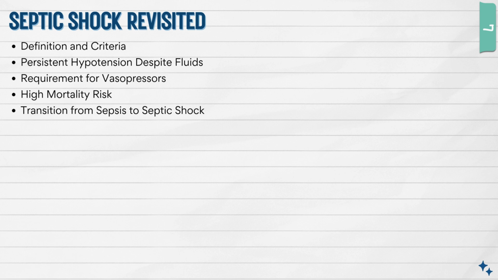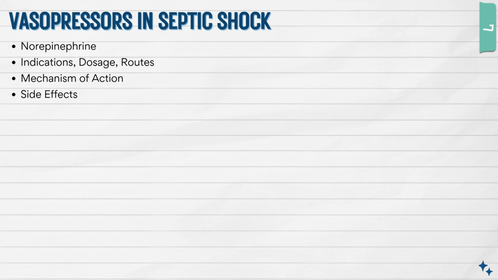So back to shock. Remember, sepsis, septic shock: persistent hypotension despite the fluid resuscitation, where we need vasopressors. Okay, this has that high mortality rate. Remember, it's like 69%. Okay, so we want to prevent patients from getting to this point. Okay, we really, really, really do. Just remember that, okay? And then when we do give vasopressors, the most common one is going to be norepinephrine.